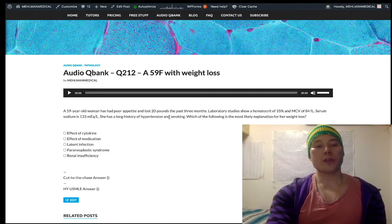So we have a 59-year-old woman. She has a 20-pound weight loss over the past three months. We look at the hematocrit studies — the hematocrit is 35%. Normal range is 42 ± 5 in women, 47 ± 5 in men, so she has a slight anemia. MCV is normocytic — 80 to 100 is normal. So right off the bat we can have a tentative thought: is this anemia of chronic disease?